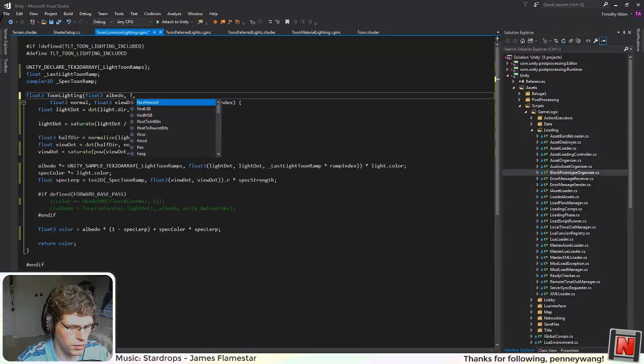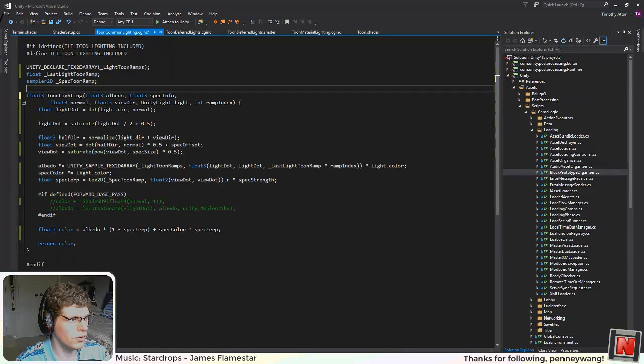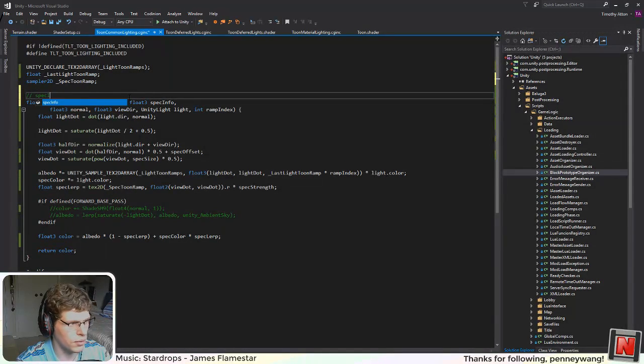I'll just change this to be float3 specular info, and specular info is, what did I say? Specular strength, specular size, and specular offset is RGB.